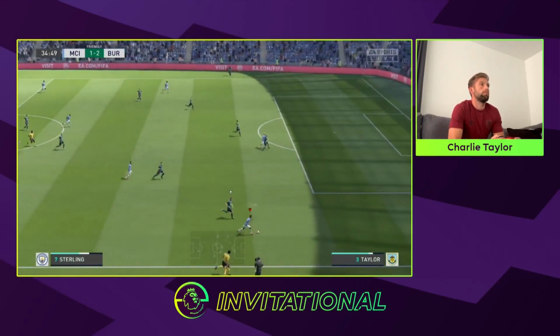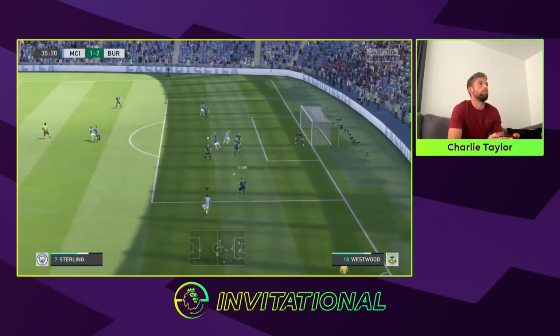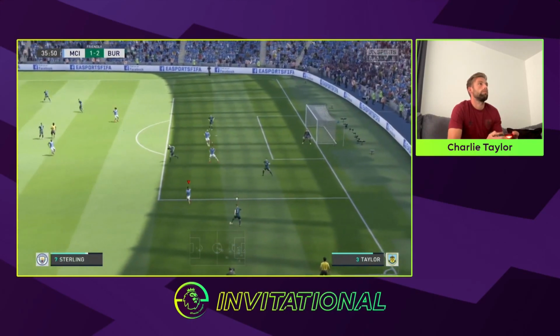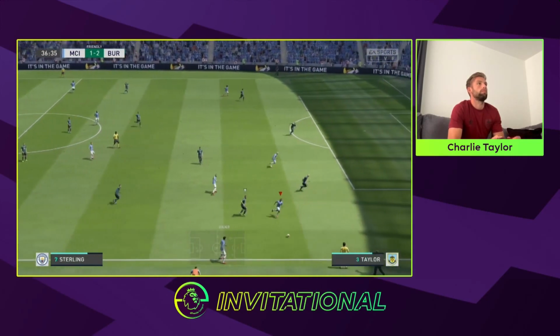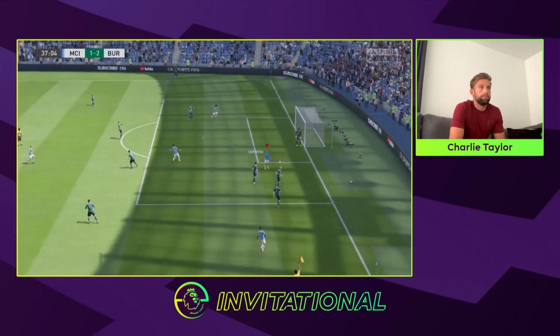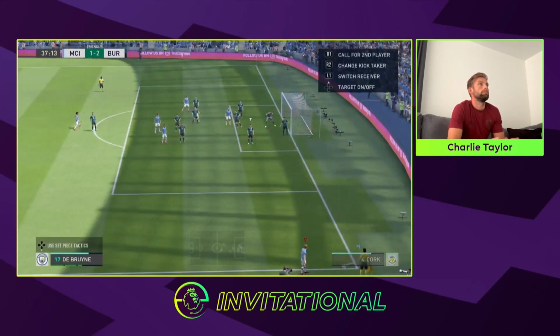And with 10 minutes left to go, with a 4-2 scoreline, you've got to think this is pretty much over. Westwood and Taylor combining there to clear the ball. But you just see there, just that tiny little play. Other footballers, other FIFA players would have rushed that. They'd have cleared the ball long. Charlie Taylor passed it out of the back. That shows confidence and composure.